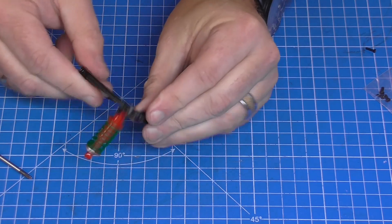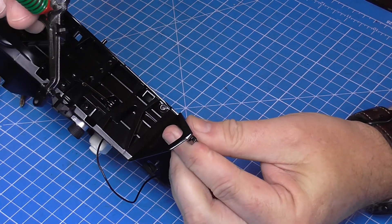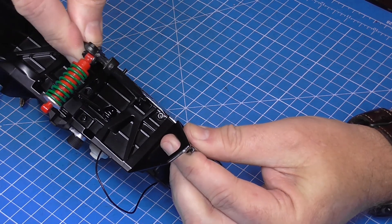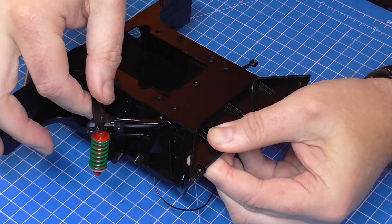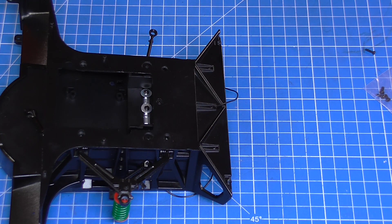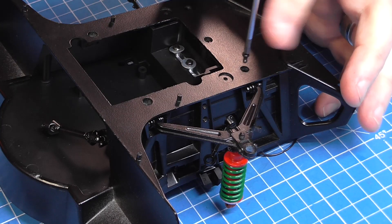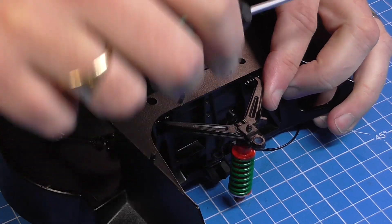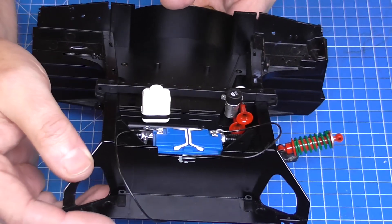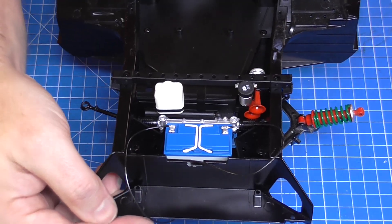There we go, that's perfect and in position. What we want to do then is take this wishbone window shock and insert it into these two square panels there so that they come out, turning it upside down into these two holes that you can see just there. They're going to be held in with type A screws, so a little bit of oil, just make sure I've lined this up correctly and get that screwed in. Once that's in it should look just like that - and that's all there is to do in that stage.